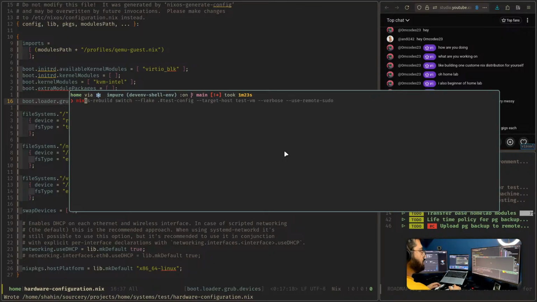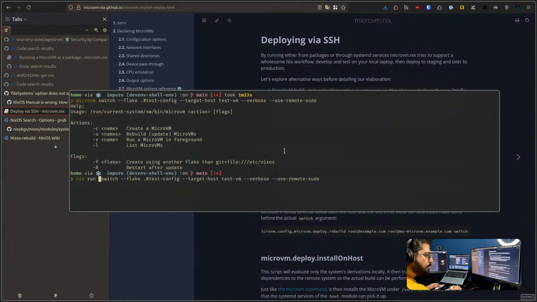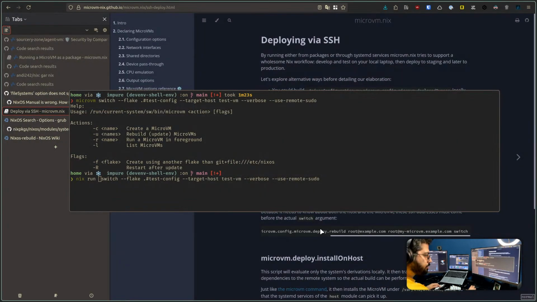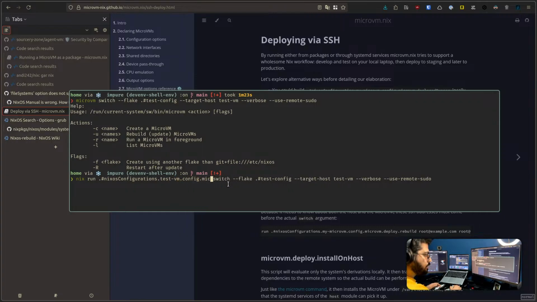What I was trying to do is see if the microvm command responds to this. No, but nix run. It's the NixOS configuration, the microvm deploy rebuild.